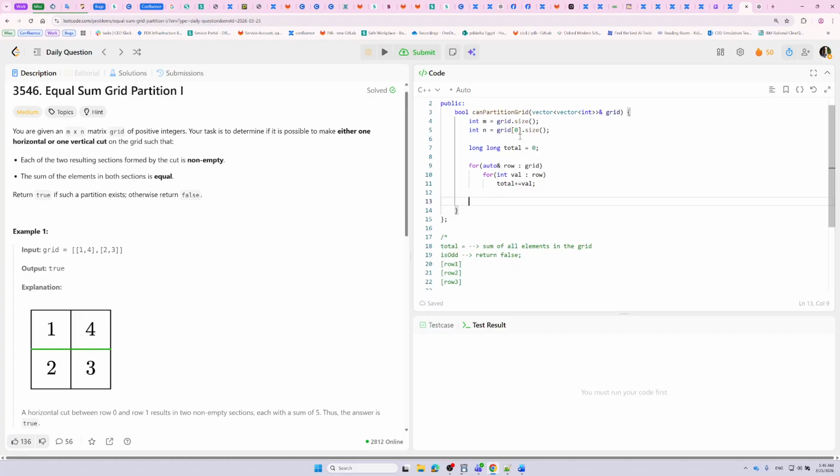And here we have to check if the total mod 2 is nonzero, then we return false. Here, we check that total is an odd number.